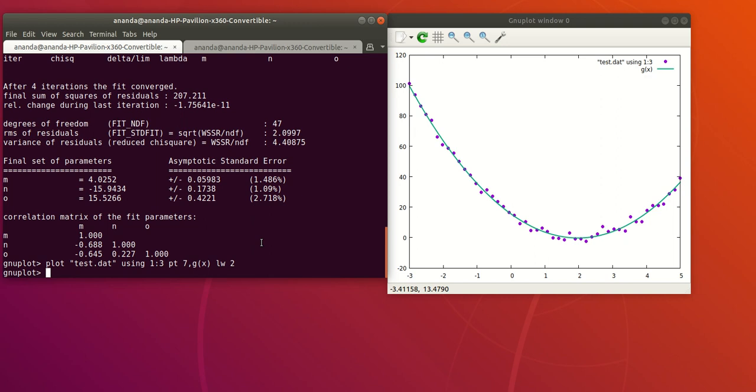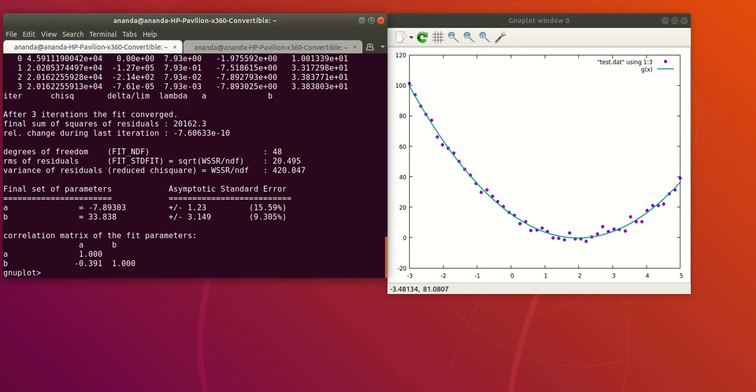Of course, I could even try to fit a straight line to the entire parabolic curve. Let me just show you what happens if I do that. So what I could do is go back to our original function f of x, which remember is a straight line a into x plus b, and try to fit that to the entire parabola all the way from -3 to +5 for x. And for that, of course, I have to say using 1:3, first column versus third column, and via the parameters a and b in f of x. I do that, I get a fit. Is this any good? Let's just see.